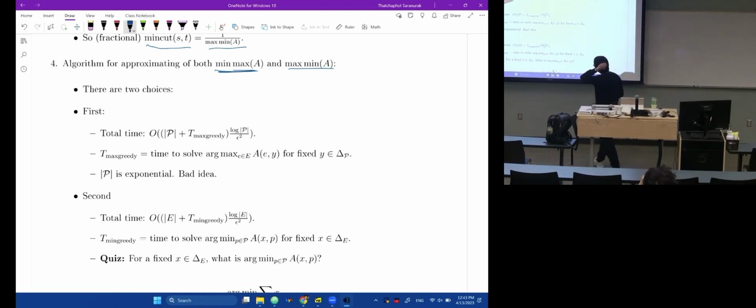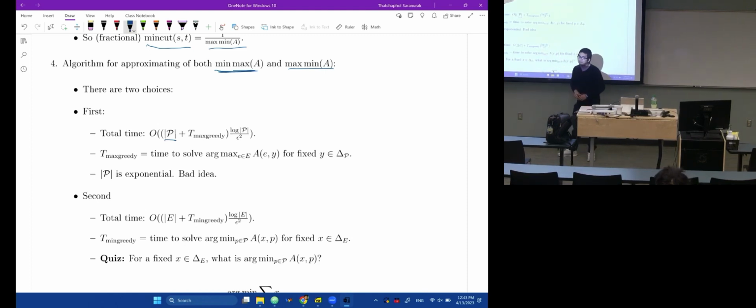So if you let the max player be the greedy one, then what does it mean? Then the min player will be the weight update one. But the min player is the path player. So in each round, he needs to update the weight along every path. So the running time to update the weight on every path would be at least, for each round, linear in the number of paths already. But this is exponentially large. So that's not a good idea for sure. So we just ignore this.